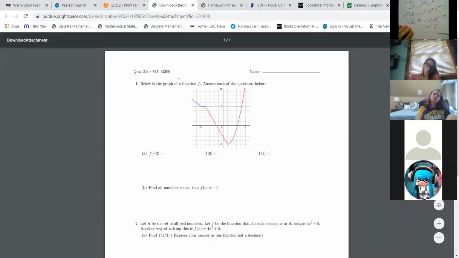I wanted it written on a nice sheet of paper, very clear, everything numbered. The quiz should not take more than 15 minutes. I'm just giving you extra time. When you're done, you upload it into Brightspace and you hit submit. Any questions before I mute? And if you have any questions, as usual, please use chat, only chat. Okay? So I need to stop sharing the screen. I hope all of you have it by now, because otherwise I can't read your chat.